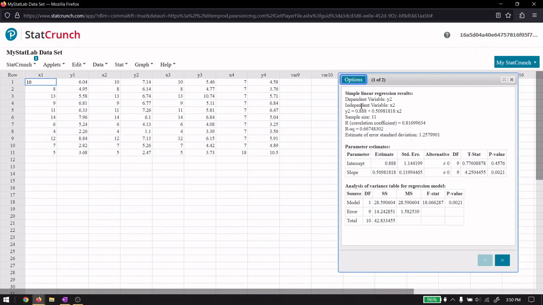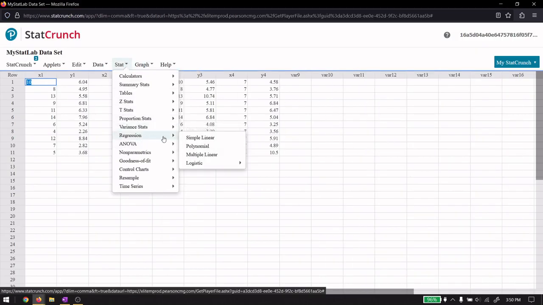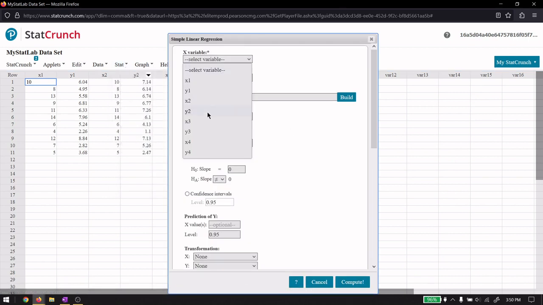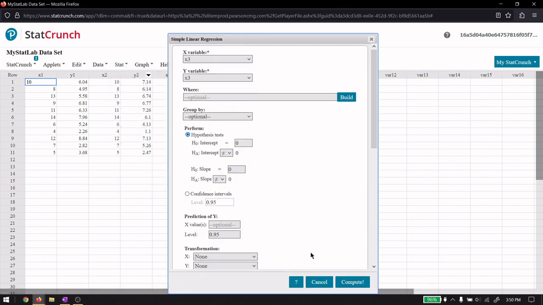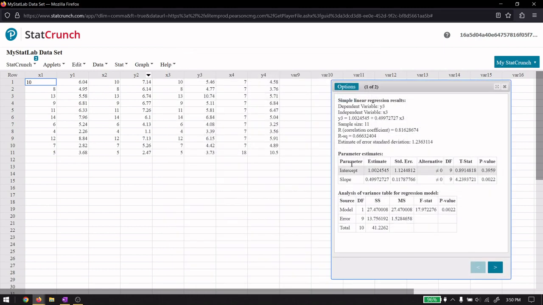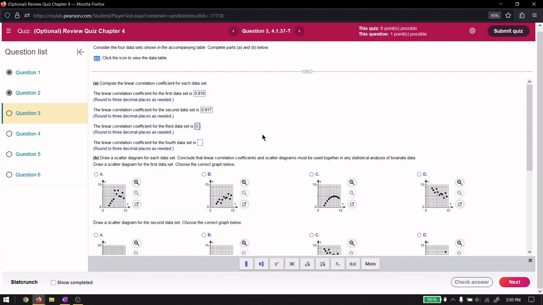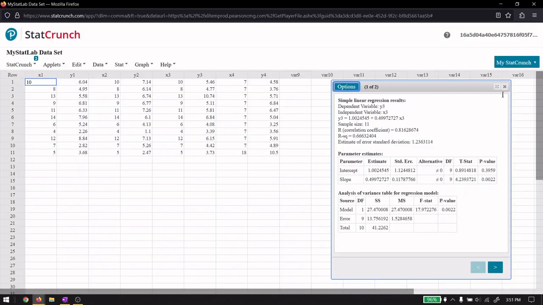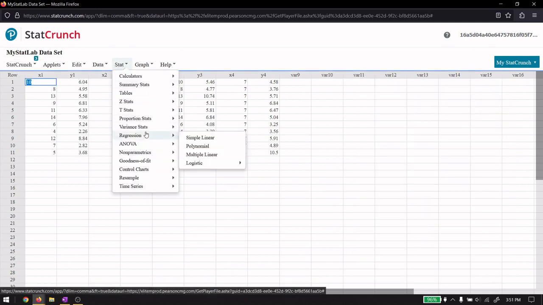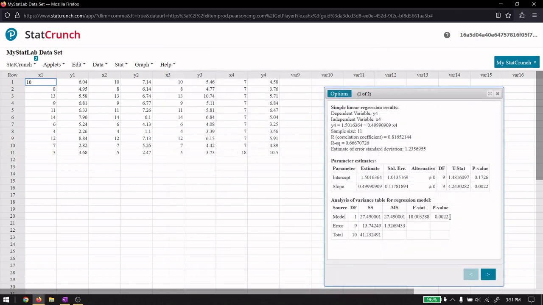Okay, third data set. Regression, simple linear, x3, y3, and y3 there. Compute that. We have a correlation coefficient of 0.816. I guess you're seeing a pattern here. 0.816. And finally, stat regression. 0.817.